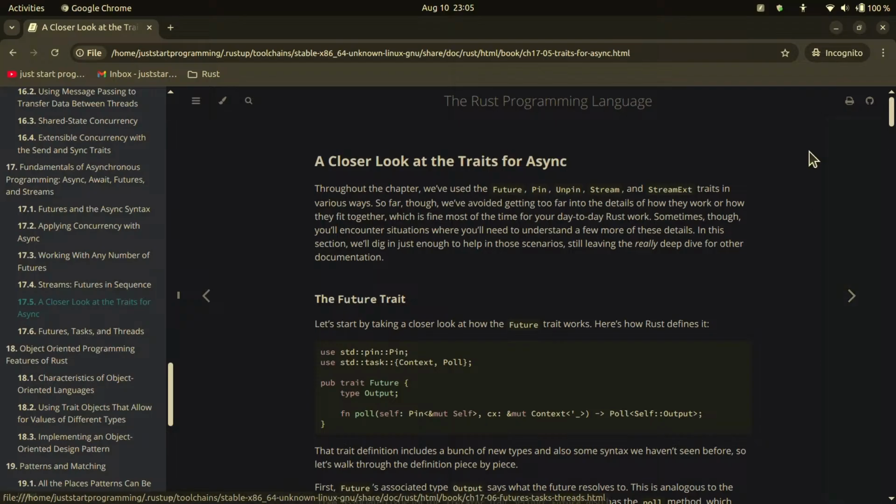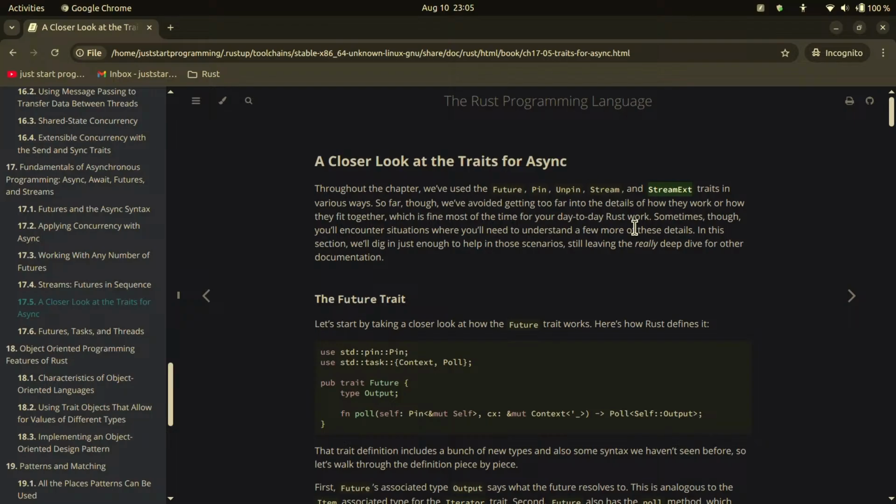Okay, so let's take a closer look at the traits for async. Throughout the chapter, we have used Future, Pin, Unpin, Stream, and StreamExt, the stream extension traits, in various ways. So far, though, we have avoided getting too far into the details of how they work or how they fit together, which is fine most of the time for your day-to-day Rust work.